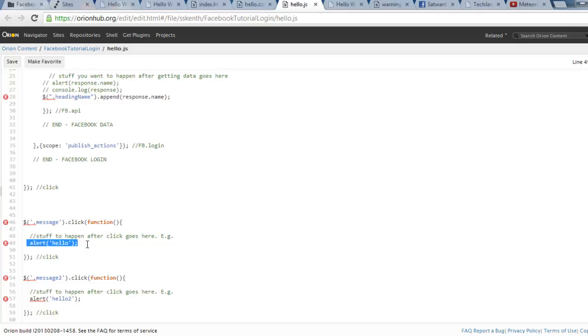So see if you can have a go at searching online for something that will open up a new window with that URL in it, and see if you can put it inside of this. So pause the video, give that a shot, and if you have trouble, don't worry, because I'm just about to show you how to do that.